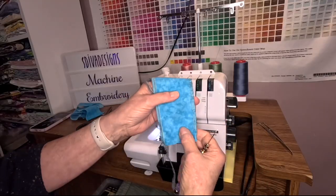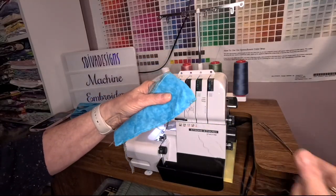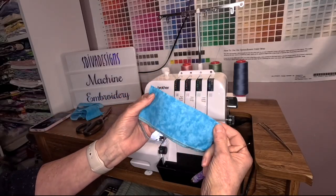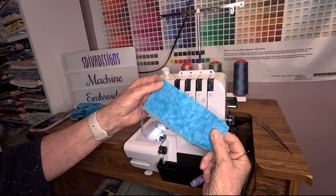And once I've done that, all I need to do is just pull on the looper threads and they'll come completely right out of there. And you've got all of your threads removed and you have no leftover pieces of thread that you need to pick at to get rid of.